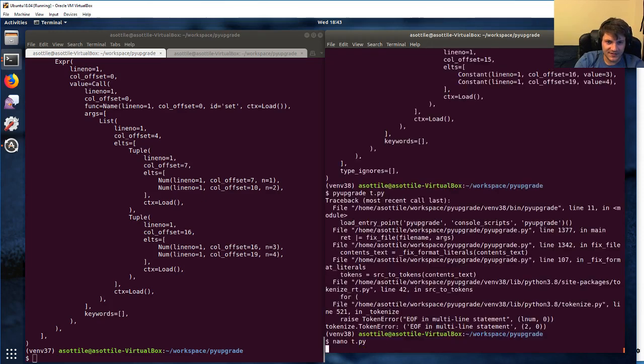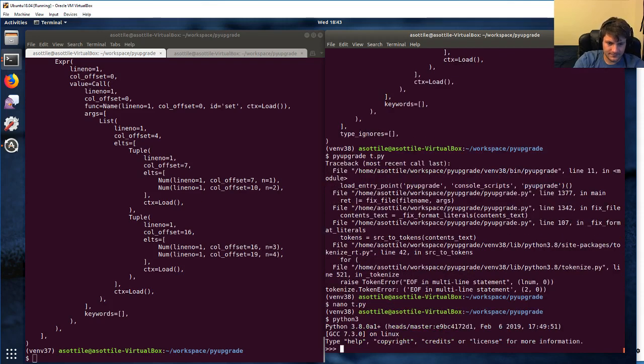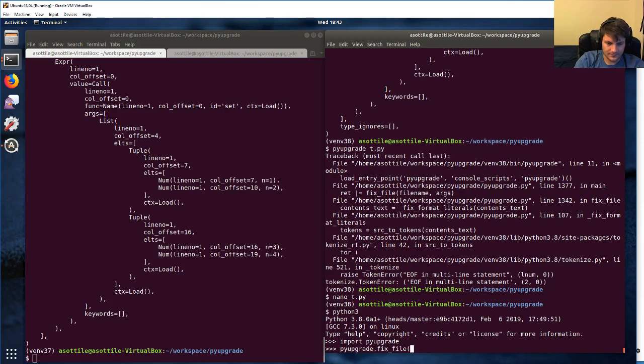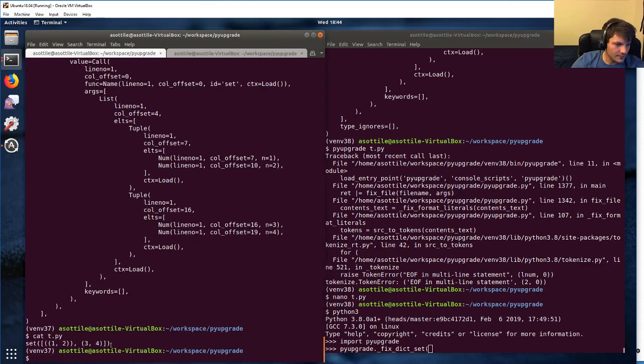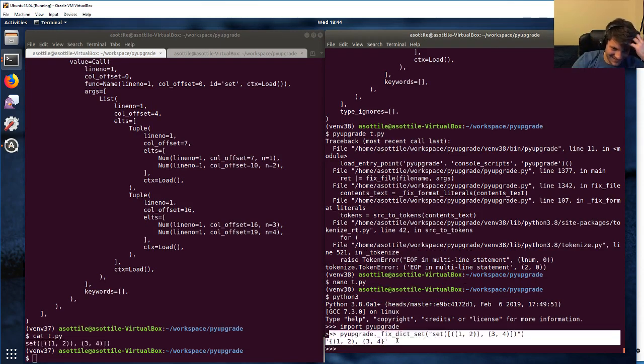But this is valid syntax. Oh, it must become invalid syntax after the rewrite. Yeah, I bet that's what happens. I think this is how I can run it. Yeah. Oh, that becomes nonsense.